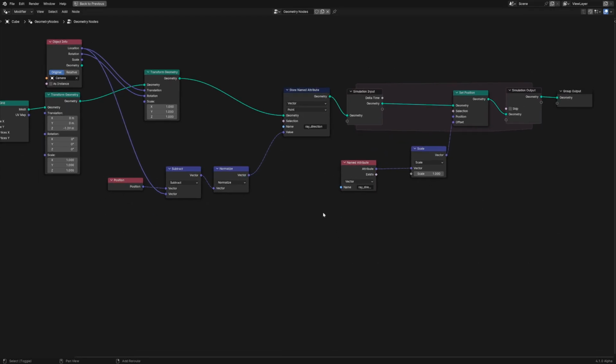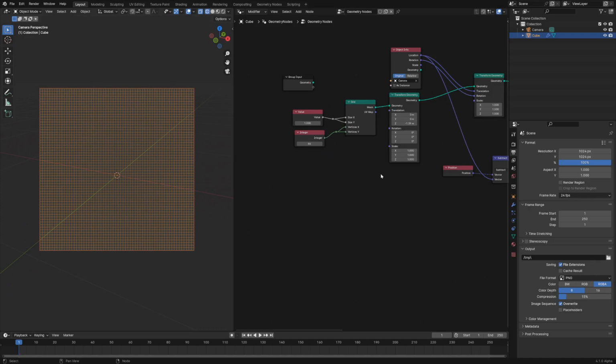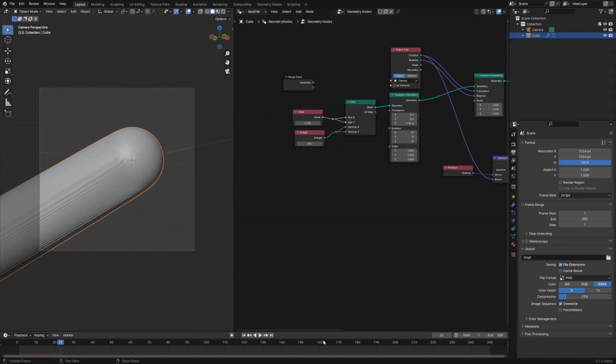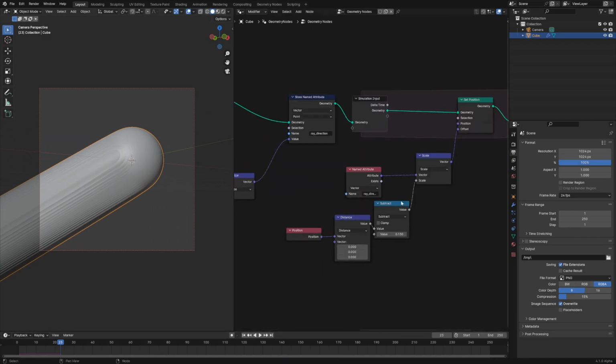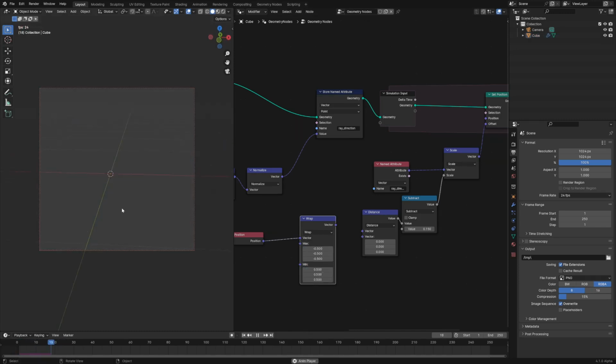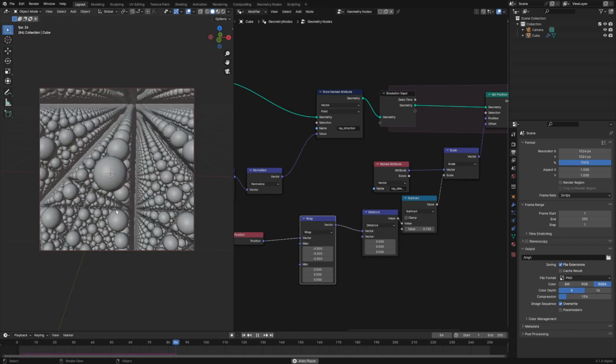One of the simplest distance functions describes a sphere. This works by taking the distance of the position from a point in space. Because we want the function to return 0 on the surface of the sphere rather than the center of it, we'll also subtract a bit from the output of the distance node. If we position the camera so that it points at the sphere location and press play, we can see how the grid projects onto the surface of the sphere. We can make this distance function slightly more interesting by wrapping the position input between negative 0.5, negative 0.5, negative 0.5, and 0.5, 0.5, 0.5, so that the sphere repeats in space.